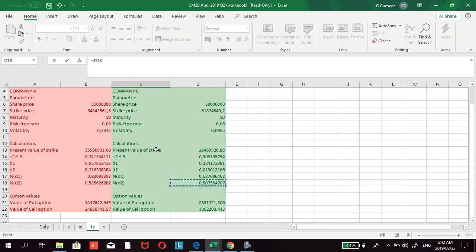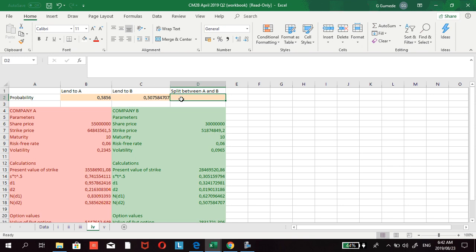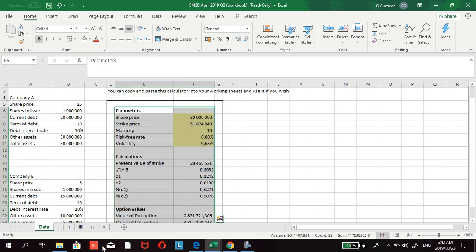So my probability, so I'm going to pick up this value here. So the probability that company A and company B are able to repay the loan will just be the product of these two, under the assumption that they are independent. Okay, I'm going to have this multiplied by this value here. Okay, and there I'm going to get 0.2972. Okay, a very, very difficult question.